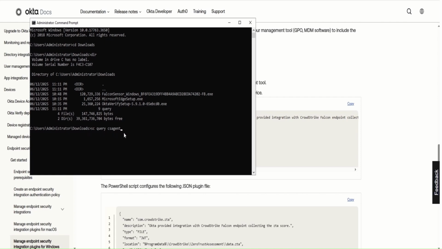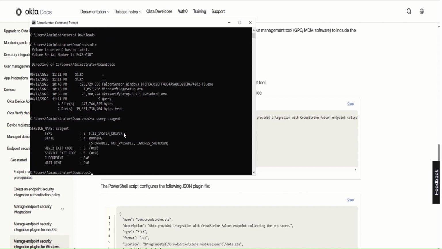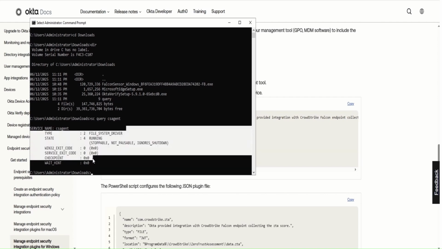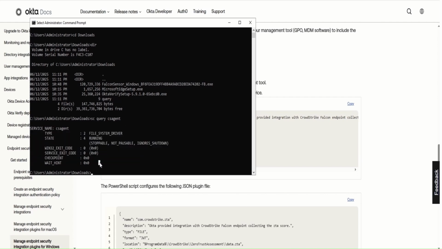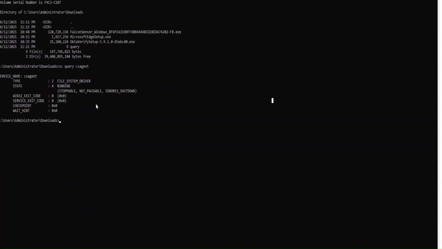To check the Falcon sensor service status, enter the below command. After that, let me enter this command to register the agent using the CrowdStrike customer ID, which was copied while downloading the agent.